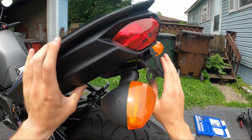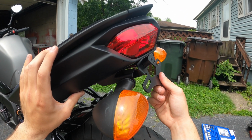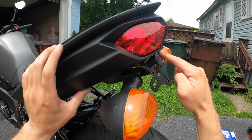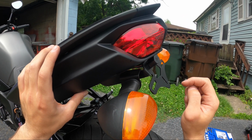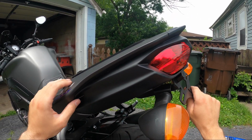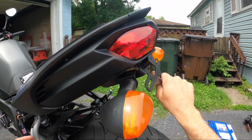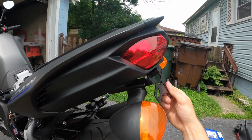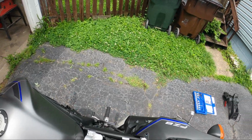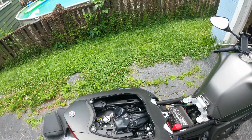So again, this kit does come with spacers for these 4 mounting points here. I did not use the spacers though, because if I'm going to put a Fender Eliminator on, I want the plate as high as possible. So you can see it's a very close fit right here between the license plate light and this entire rear cowl setup that has the brake lights on the bike. But it fit, and I think that'll look much more like a Fender Eliminator than it would have with those spacers. So now that this is slid on all the way, I'm going to start replacing these screws.